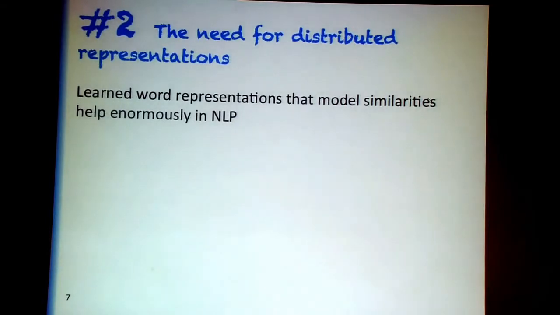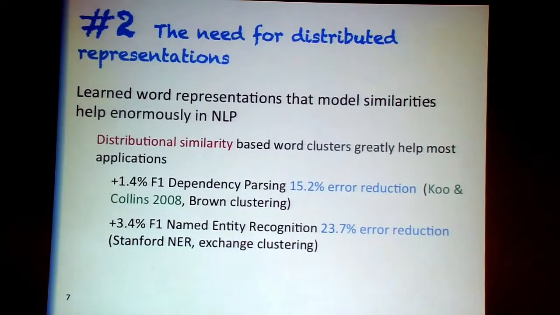In contrast to that situation, something that's been incredibly successful in NLP is the idea of making use of distributional similarity models for learning about similarities between words. In general, this just always helps your systems enormously. Classic techniques like Brown clustering or Naive exchange clustering, you can take those distributional similarity representations and throw them into any system, and they improve the system enormously. For example, in the Stanford NER, you can lower the error rate by about a quarter using distributional similarity features. So that's marvelous. But what I want to argue for today is doing something even more marvelous.